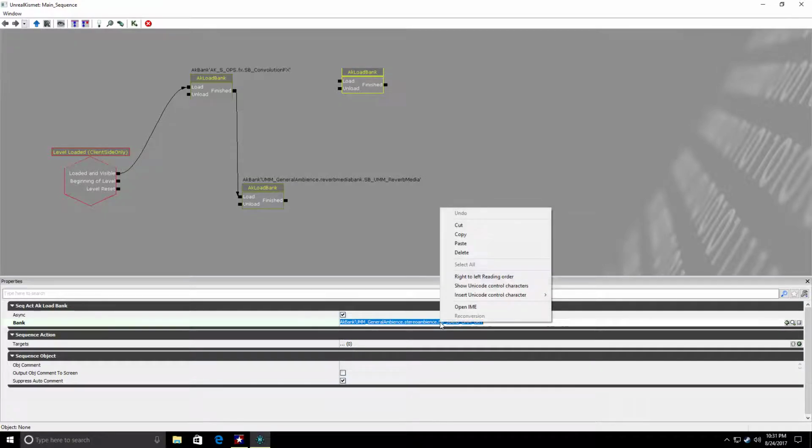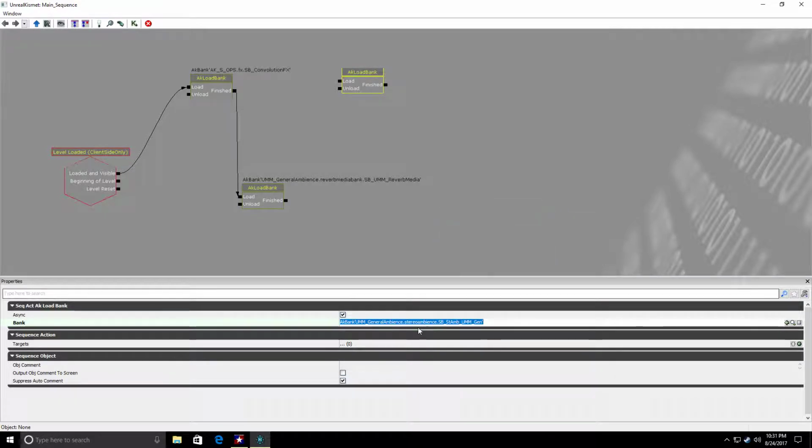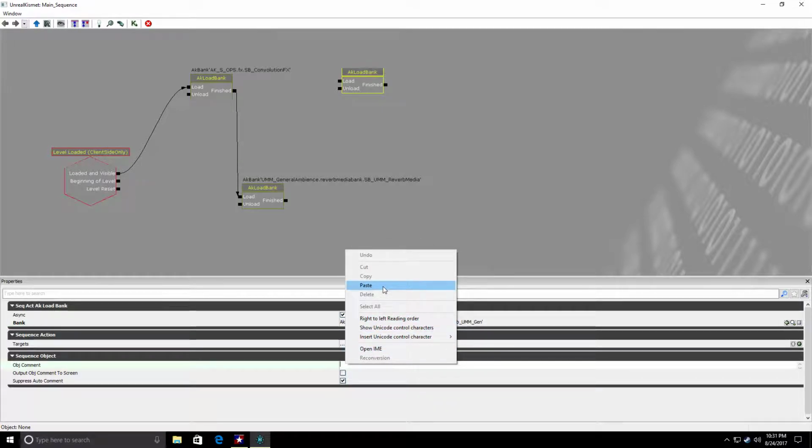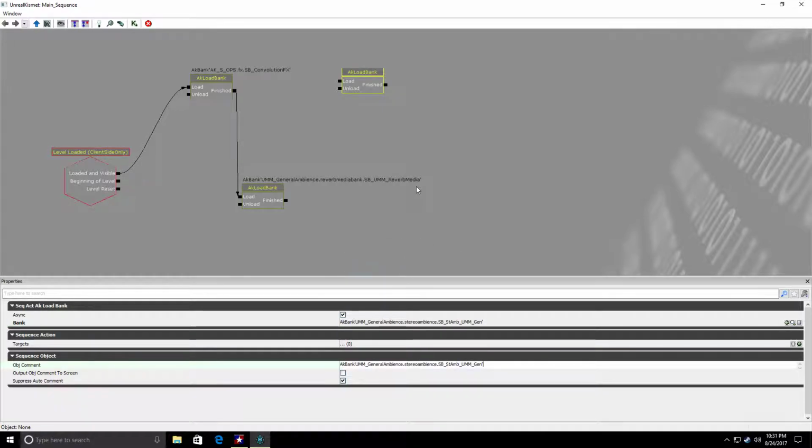What I do, like I said, it's totally up to you. I just put the name down there. Now when I click up here, as you see, there's the name. Definitely we'll probably want to shorten all these. Don't need all this garbage. It's a bank. But at least if you look at something and go, hey, I want to use a sound, do I have the bank loaded? You could just look in here. And if I don't have it loaded, I have to load it.